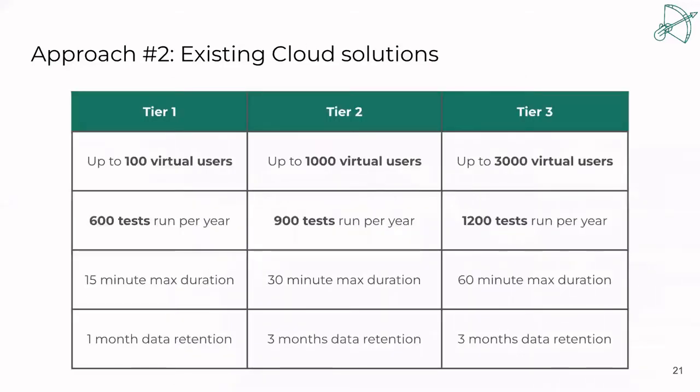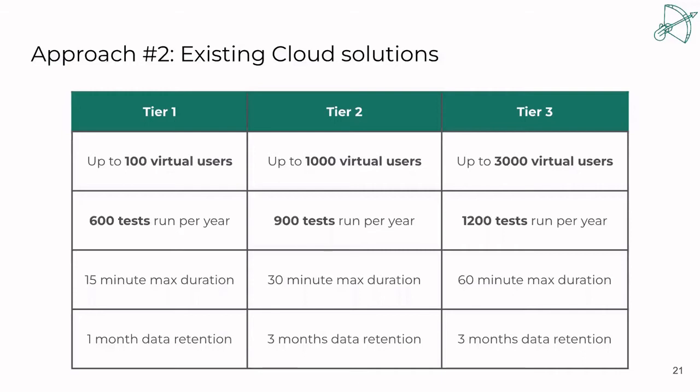Here we show the subscription tiers offered by K6 Cloud. Cloud-based load testing tools typically require a subscription that imposes limitations as a function of that chosen tier. For example, if you are subscribed to a tier 1 and wanted to run a continuous 30-minute test, you would need to upgrade to the next tier or settle for the 15-minute limit.